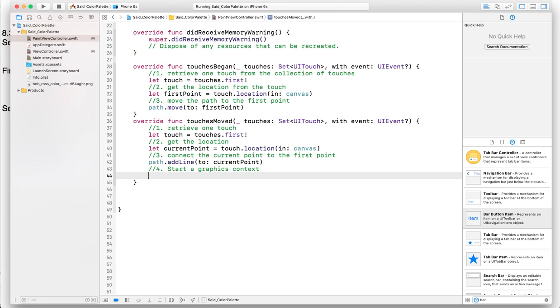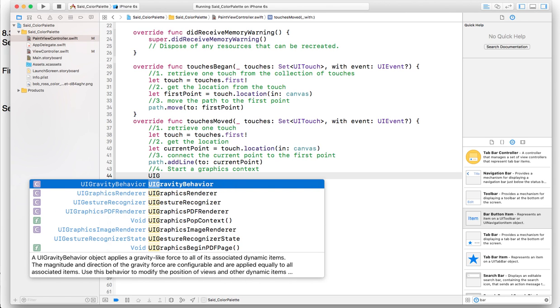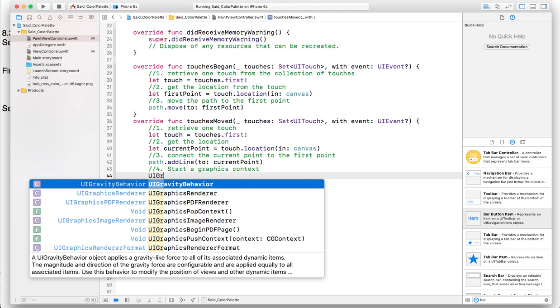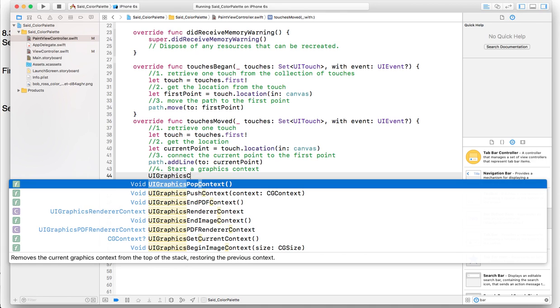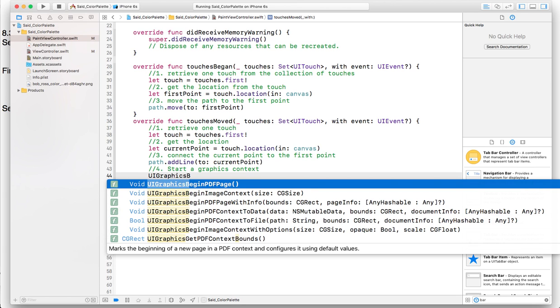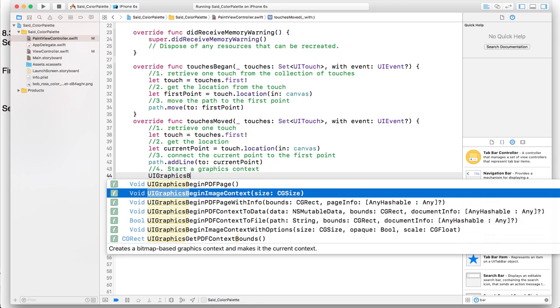So to start a graphics context, we use a function called UIGraphics. So there is end image context or begin image context.